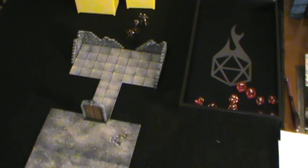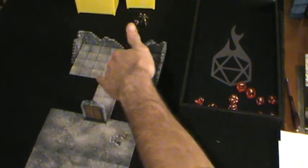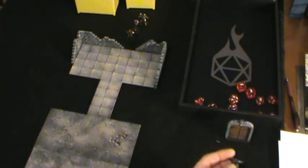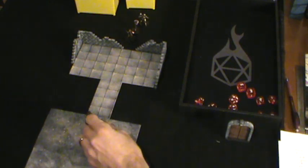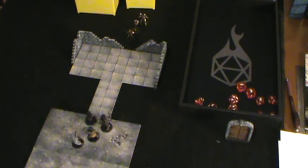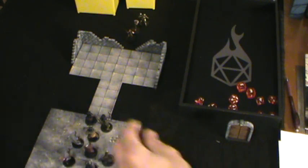Okay. So here is how this plays out. As my characters get close and they can see through this area, and they're getting ready to enter into it, it is at that point my rogue sees something that he does not really want to see. And these double doors right here are flung wide open, and to his horror, I guess we should say, he sees a very angry mob of orcs that are, as far as he can tell, piling out of this place, heading towards them. And they do not look that happy to see him.